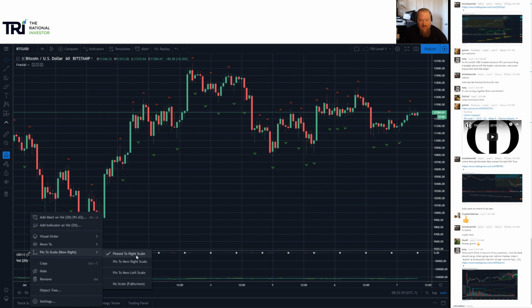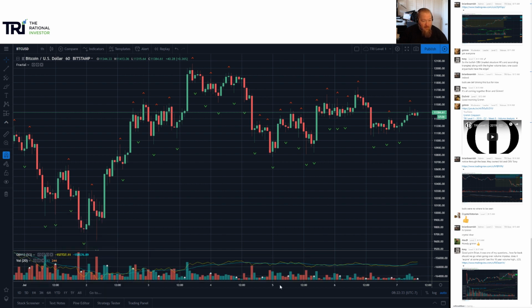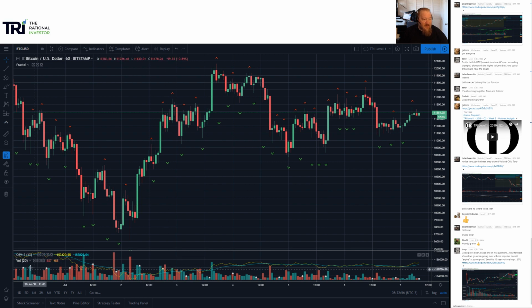We don't really need to see the number values for the volume. We can always mouse over a given bar and see the volume values for that bar. So as you can see, the numbers here change as we mouse over. That shows you the bearish and bullish volume, respectively. Okay. All right. So this is how I have my study.